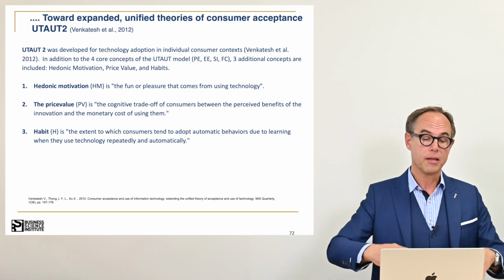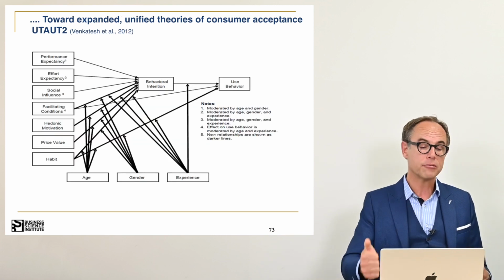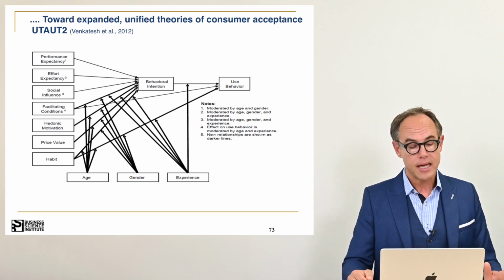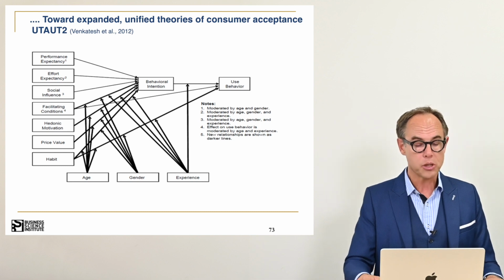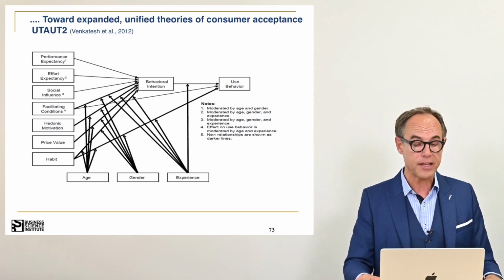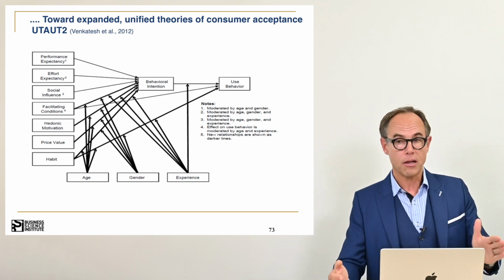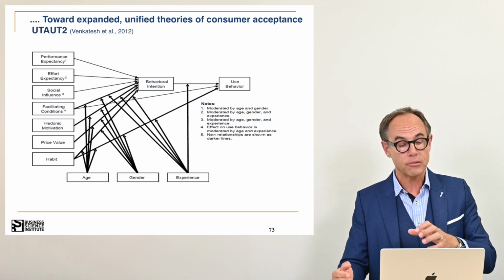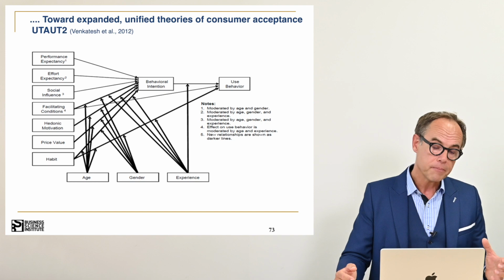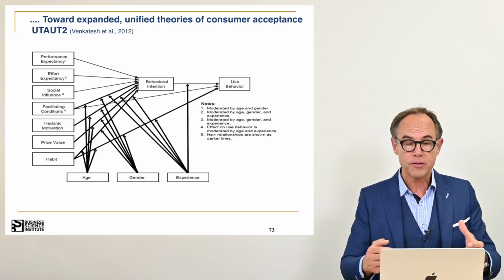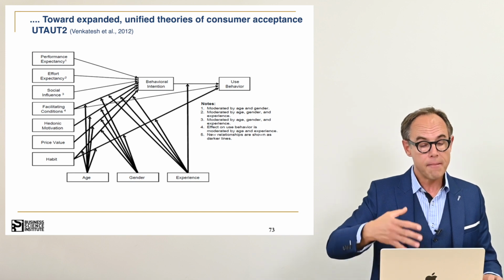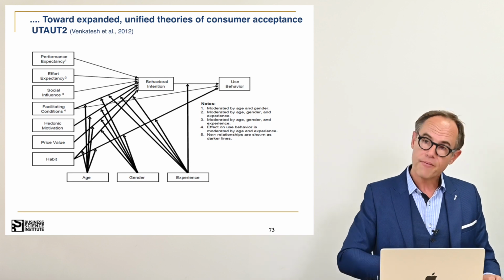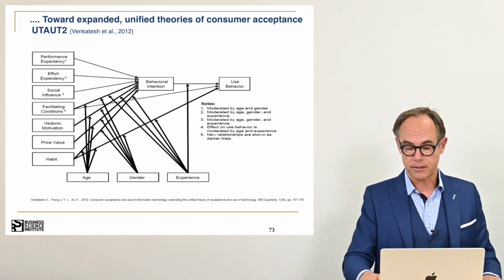And here's the model. So it's like the UTAUT 1, but enhanced through hedonic motivation, price value, and habits. And again, we have the moderator variables that might amplify or decrease the impact, namely age, gender, and user experience. And we can expect that the older people are, the less open they are to technology acceptance. So the antecedents should have a lower impact on intention to use than for younger people. Or the experience: the more we have experience with technologies, for example, smart homes, the more the technology acceptance should be enhanced through the antecedents, whereas the less we have experience, the lower should be the impact.